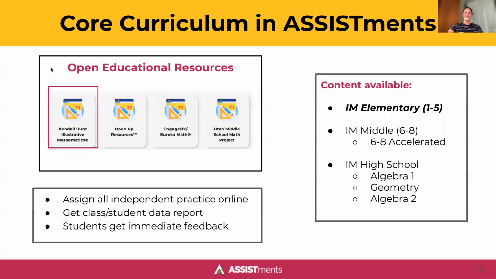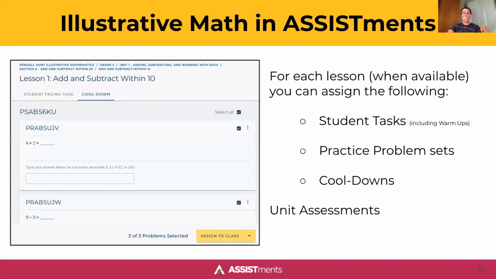So a quick recap. We do have the IM Elementary 1st through 5th grade, along with all the middle and high school content. For every student-facing practice, you have the option to assign online through your LMS. Students get that immediate feedback that Carrie was talking about. Teachers get class and student level data reports, which we're going to dive into today.